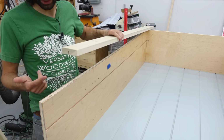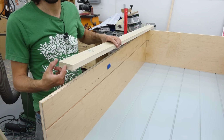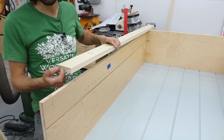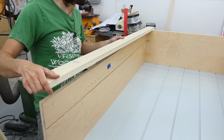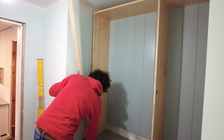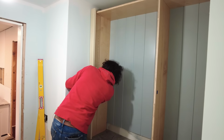And the reason why this is a groove and not a bunch of domino holes is because I don't have that much travel on my fence, and this is only a one-time thing, so just having a groove is enough to catch the dominoes and get my alignment where it needs to be, left to right, for that scribe thing. So I'm all set. We're gonna bring this thing upstairs, get it in place, and scribe those stiles.